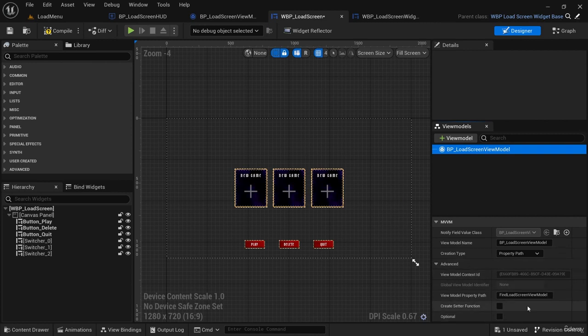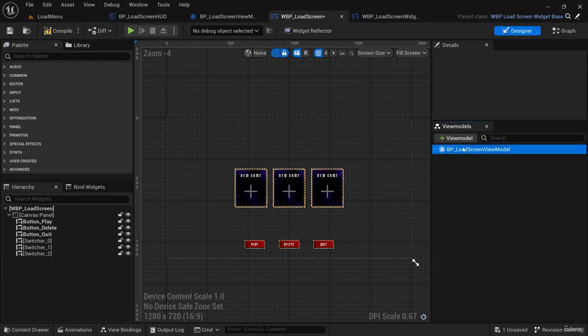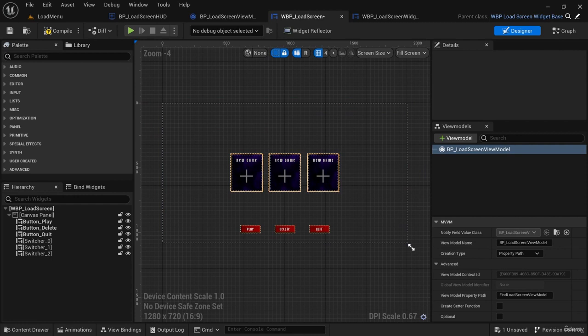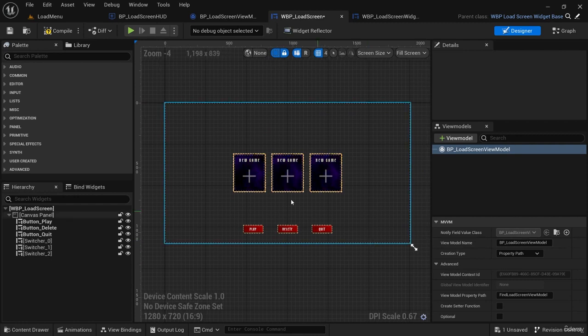And we'll get some experience with the others, but the property path, it's a little bit more confusing. So we'll start with that one. Now that we see that it's not actually confusing, we've got it under our belt. We now know that our load screen has its own load screen widget set. Now this is where the magic can really happen. This is where we can tie things together. We now have a view model for our widget, and we can start doing some really exciting things, such as binding some of our widget variables to our view model variables so that they're closely connected and can update each other. So we'll start doing that next.